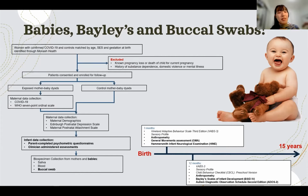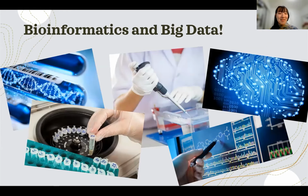This year, I was able to help conduct our first follow-ups with mums and babies at 3 months, which was a massive highlight. The babies were so adorable. And speaking of babies, I did very much feel like an infant myself, starting out from the very basics in the lab, such as learning to pipette for the very first time. But now I've actually graduated to running some basic protocols independently, from learning to do DNA extractions from the buccal swabs we collected from our participants to use these downstream in analysis, to PCRs and other bread and butter techniques.